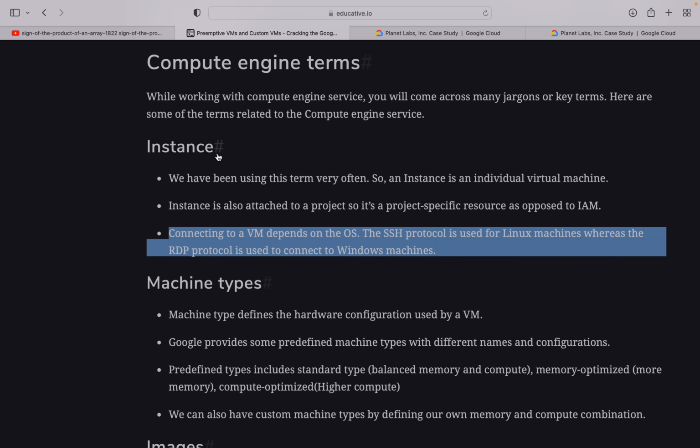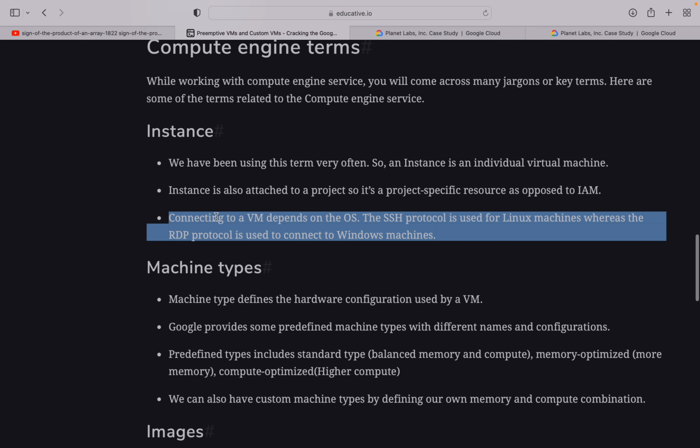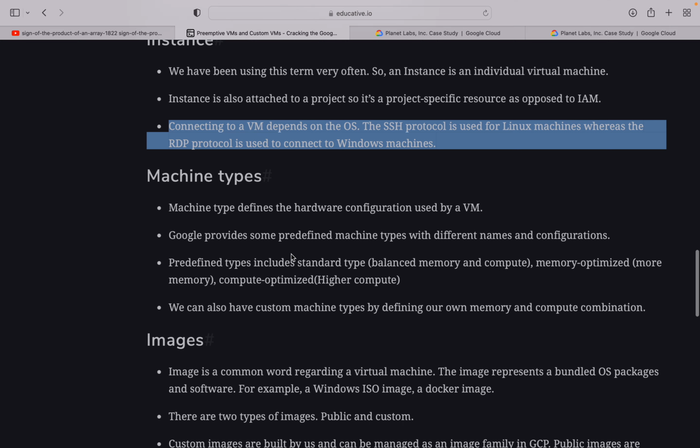Connecting to a VM depends upon the OS. The SSH protocol is used for a Linux machine, whereas the RDP protocol is used to connect to a Windows machine.